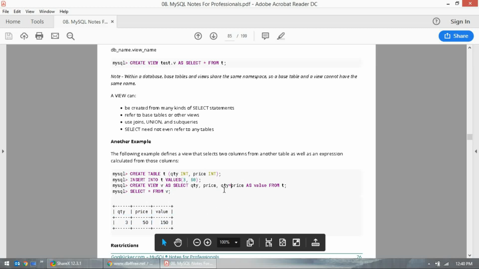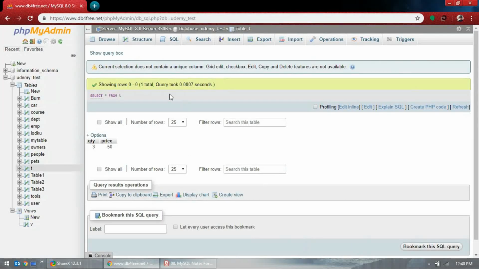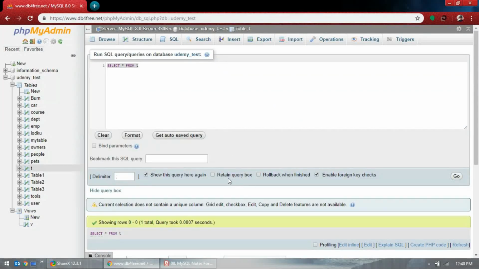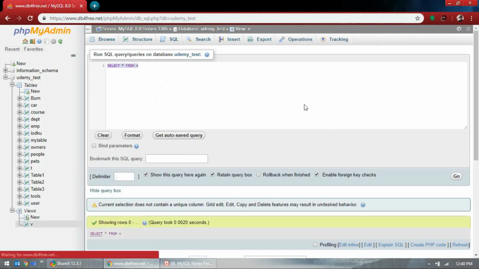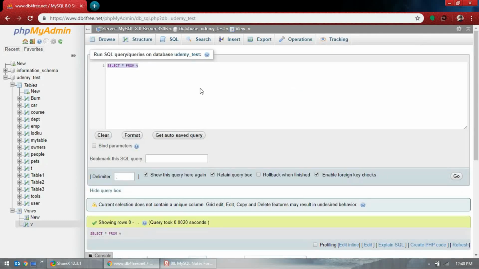Why? Because we are multiplying here and storing that, so here you're using it as a variable. You're using it as a variable and storing that into that particular view, so that view has that value. So whenever you query that view, you will get that value, right? That's V, and we can use that as a table, no issues, but it's a view.